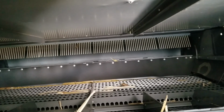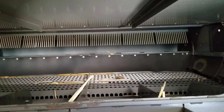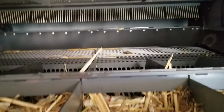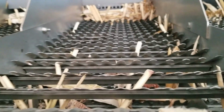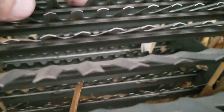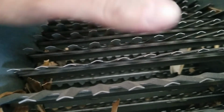It blows a lot of air, and you've heard the phrase separate the grain from the chaff. That's exactly what this does. It separates the grain from the chaff. The grain is heavier and it falls down onto the sieves, and the sieves shake back and forth. I got some sticks in here because with the down corn, we're pulling in a lot more material than we normally would. And there's two sieves. There's an upper one, and you can see the lower one underneath. And they both shake back and forth, and it walks all the material to the back of the combine.